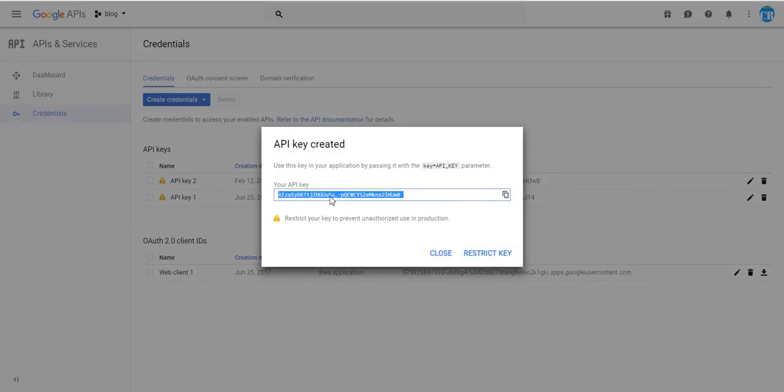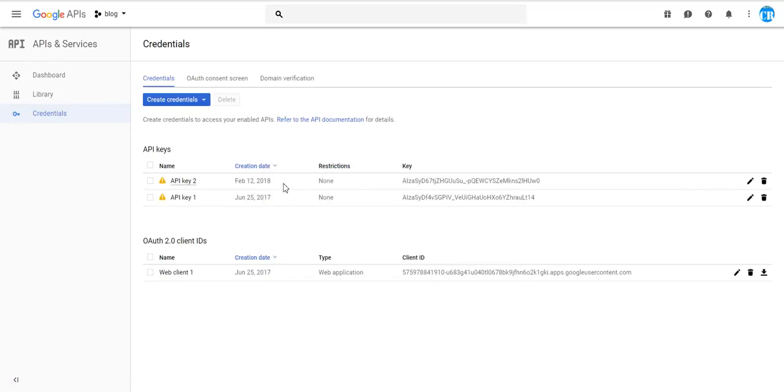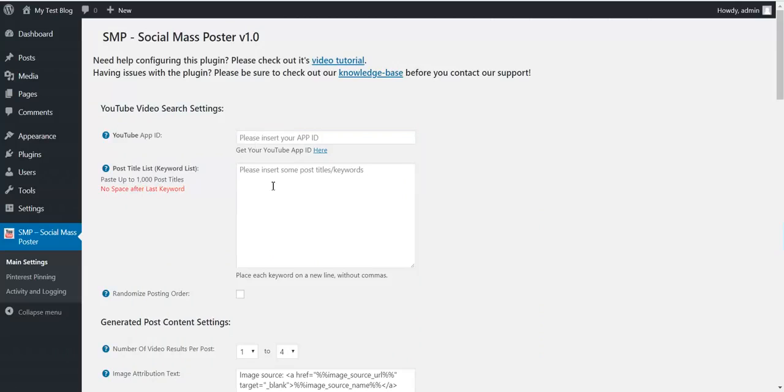This is the key I just got. Don't bother using it because I will delete it in the future when I finish this video. Okay, paste it here. Now all we have to do is insert post titles.